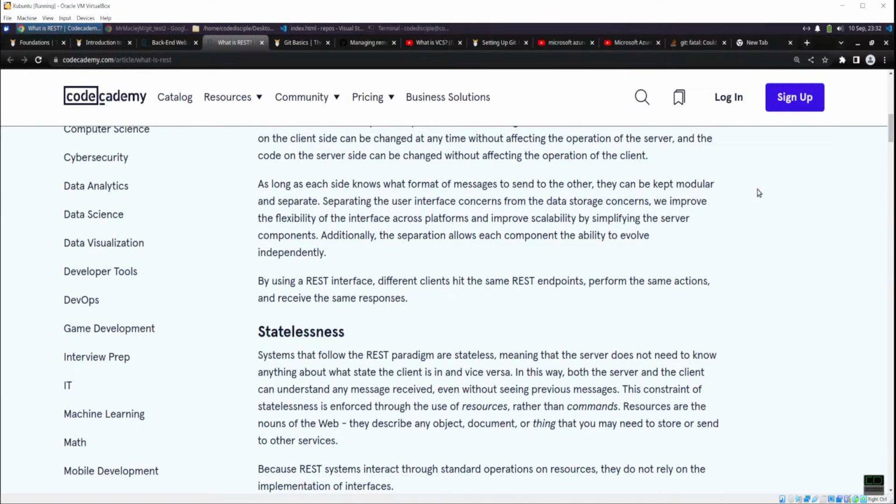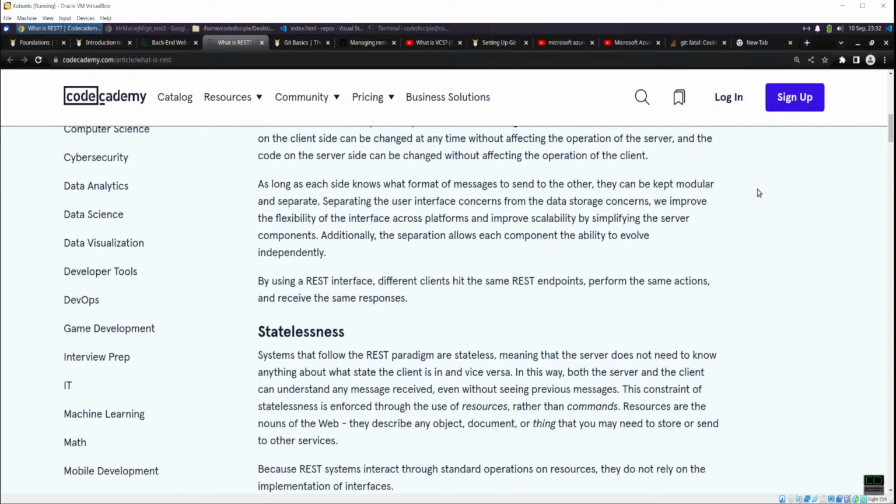As long as each side knows what format of messages to send to the other, they can be kept modular and separate. Separating the user interface concerns from the data storage concerns, we improve the flexibility of the interface across platforms and improve scalability by simplifying the server components.